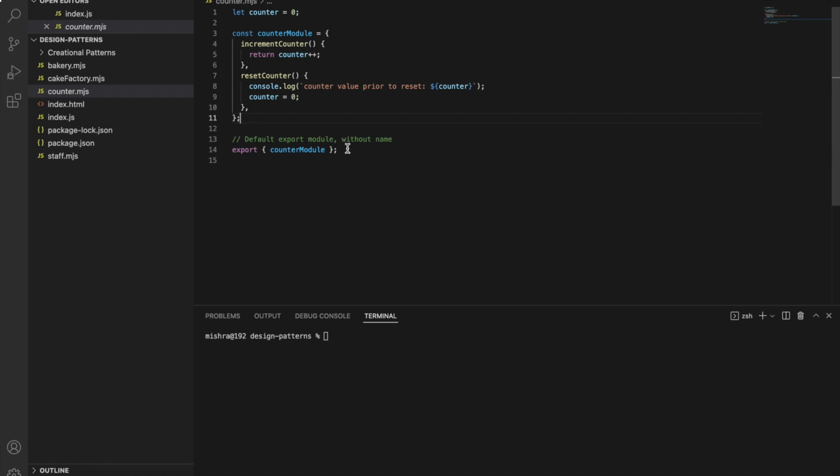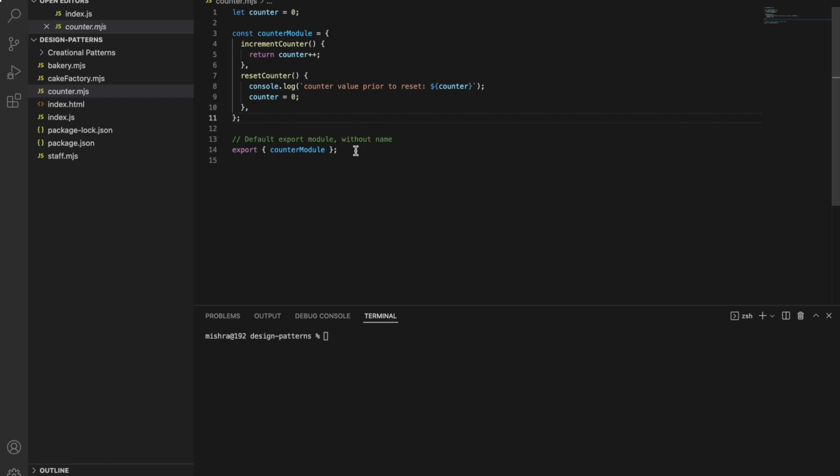What does this mean? If we are exporting something from the file, then we are exposing it to the world, like the world can access that. And if the world can access anything, that thing is a public thing.